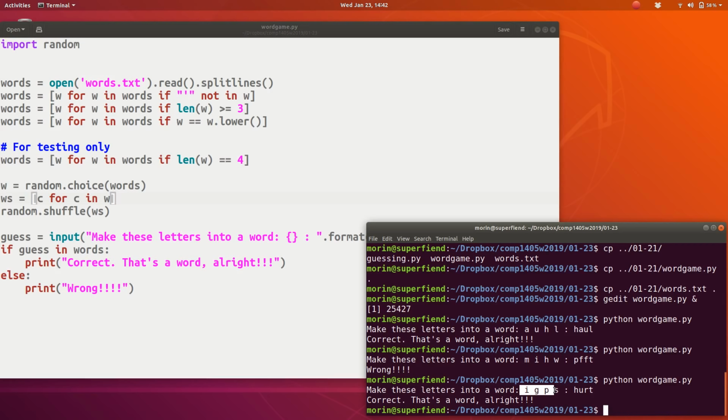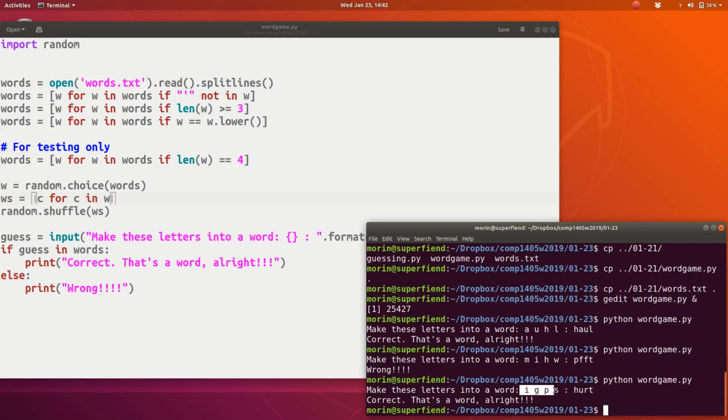So it looks like there's some complicated conditions to check, but actually there's a trick. It looks like just a cute trick, but actually it's a very fundamental thing we do in computing, and it's called putting things into a canonical form. So we have two things: the word that we picked from the dictionary, and the word that the user entered. And what we'd like to say is those two things are acceptable if one of them is just a rearrangement of the letters of the other one.